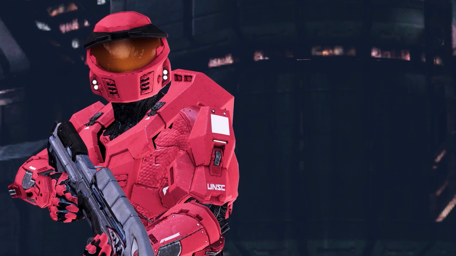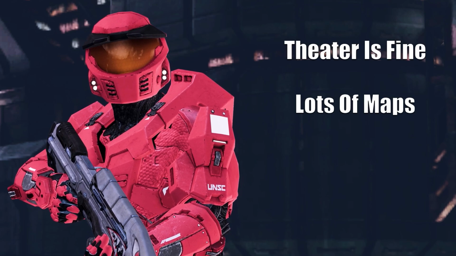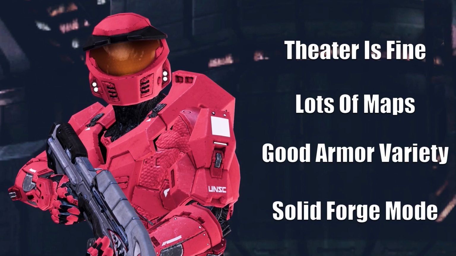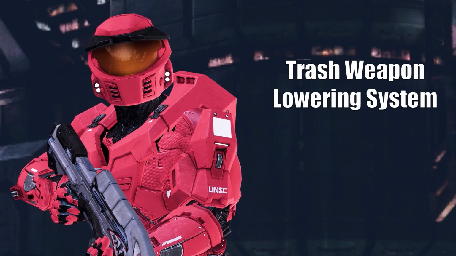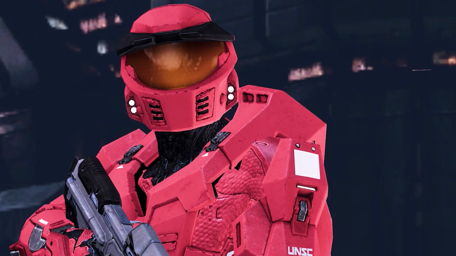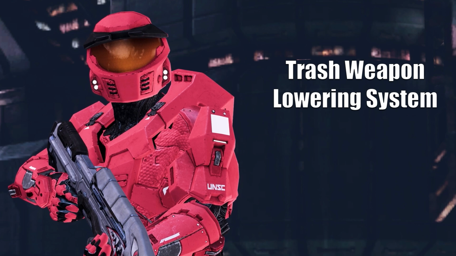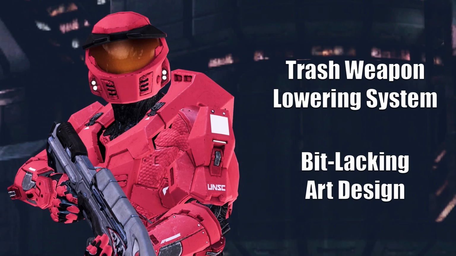Halo 4 gives you access to a lot. The theater works fine, the game has a lot of maps and plenty of variety, and there are plenty of armor options, and the Forge looks comparable to Reach. Unfortunately with 4, I think the cons outweigh the pros. The weapon lowering animation in this game is the worst in the series. It's just awful. And while there are techniques to get around it, I just don't think Halo 4 has enough to make it any better than the other options. And I also just don't believe the game has a great art design.